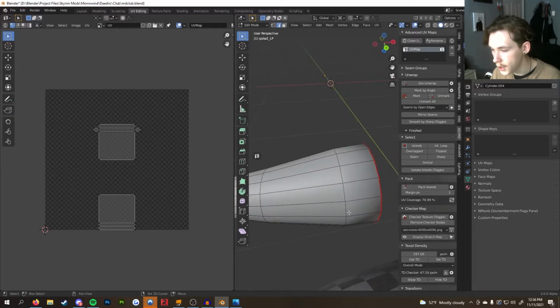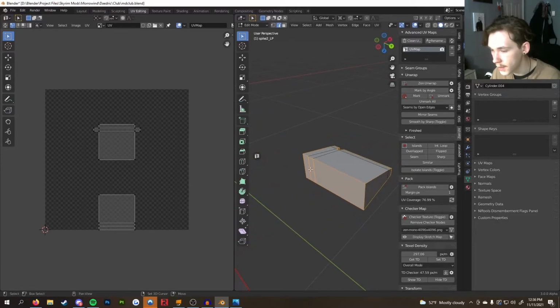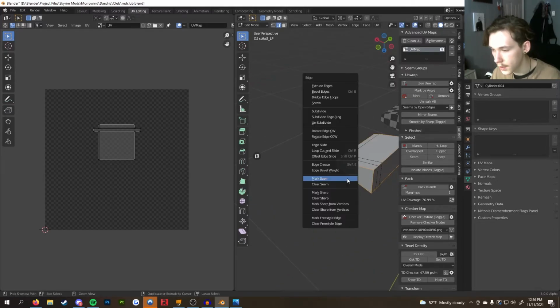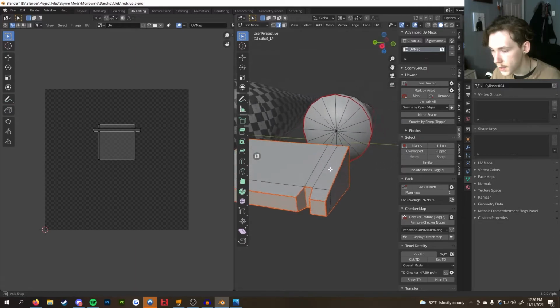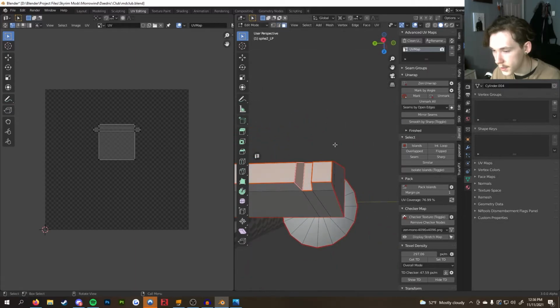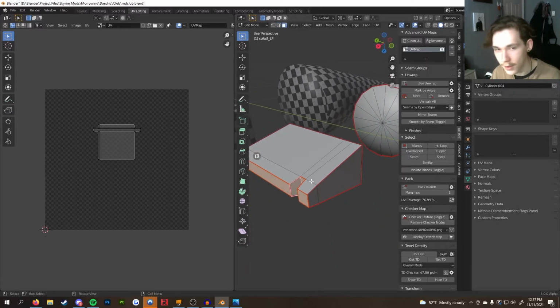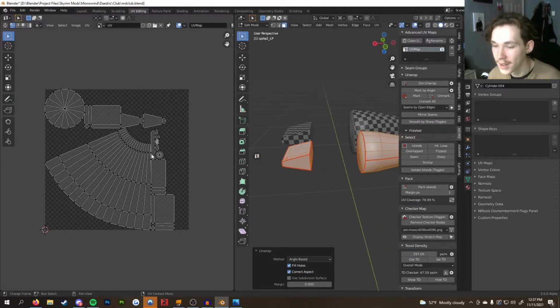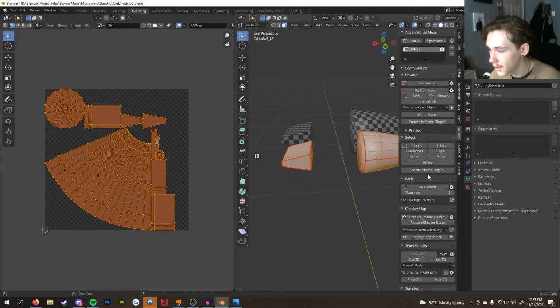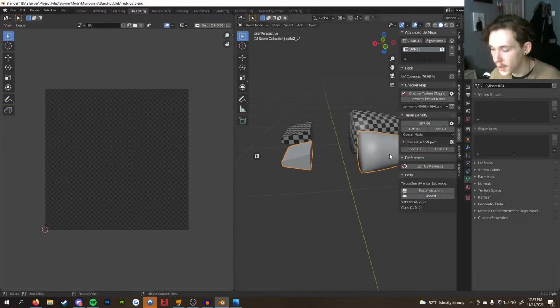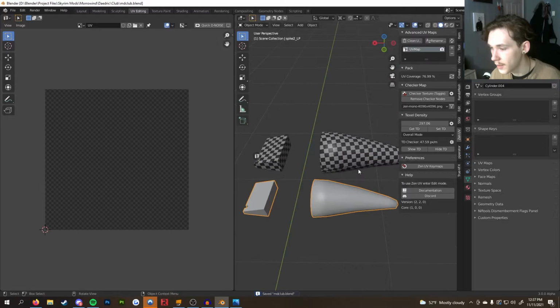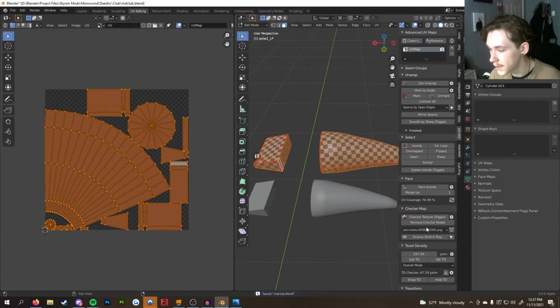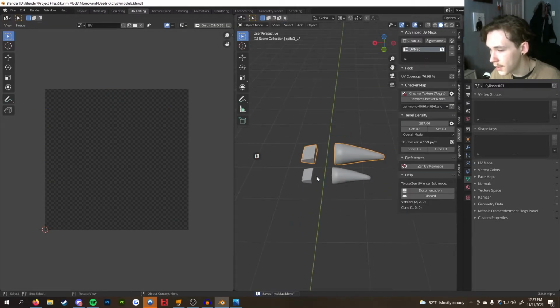That's a little bit of cheating right there, but it makes your life easier. You just get rid of these guys here. Alright, mark seam. I just UV unwrap this whole thing in one go. I'm so good. Alright, unwrap. There you go again. And then we'll just pack it. It'll probably pack it the exact same way. We don't really need to check it because it's the exact same as before. Turn that off. Cool. Spikes are done.